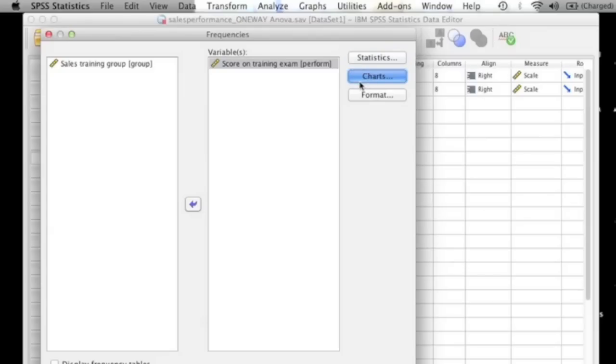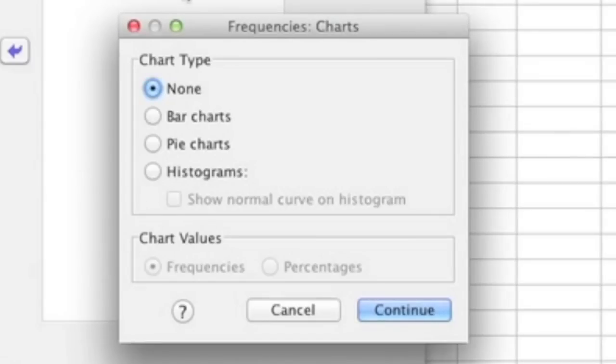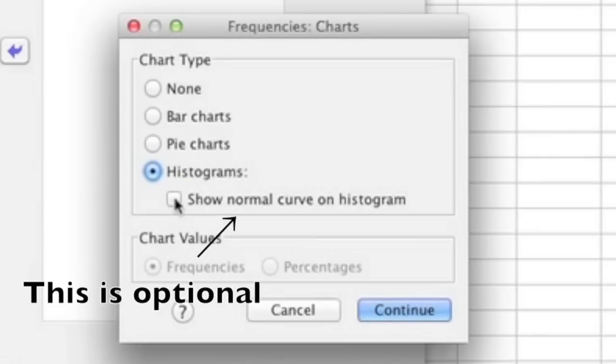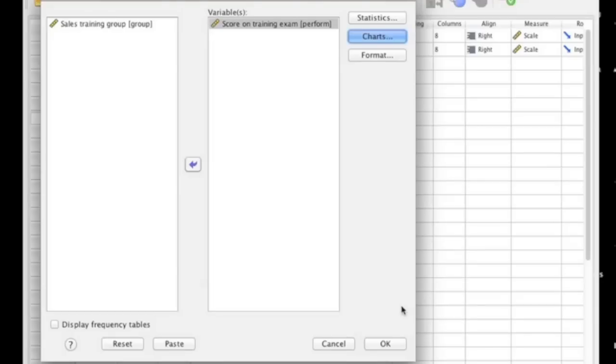Once you click on Charts, you're going to get a screen that looks just like this one. You're going to want to find histogram, which is towards the bottom. And then you can click Show Normal Curve on histogram if you want. I like to show the normal curve, so I'm going to select it. Once you have all that selected, go ahead and click Continue, and then click OK. SPSS will run the skewness and kurtosis and the histograms.